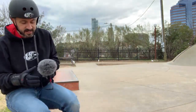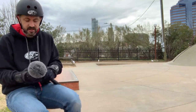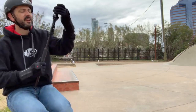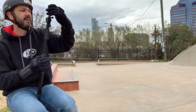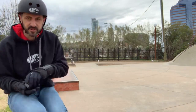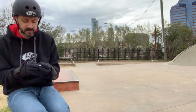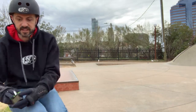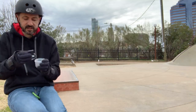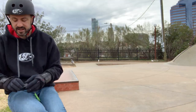Always bring extra batteries. I need to remember to do that. Sometimes I forget. My phone has a pretty good amount of charge to it, but this thing can only record for like 40 minutes or so. Hooray for these gloves. Look at this. I'm able to actually do things, keep my gloves on. It's a great feeling. It's so cold here.